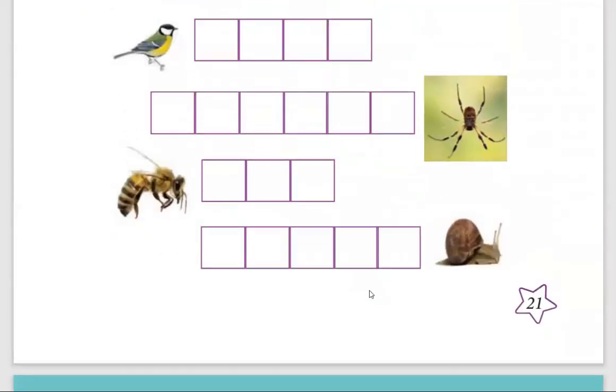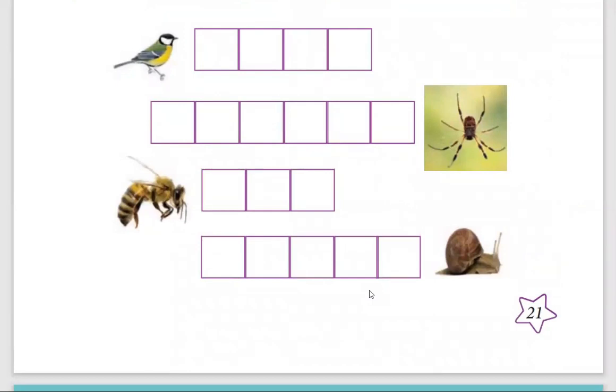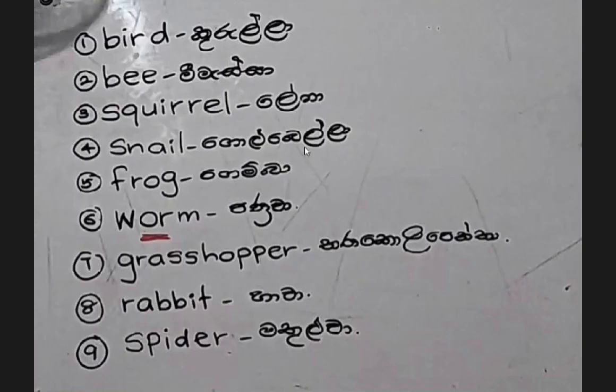Right, okay, my dear. Now I'm going to put the words for dictation. Right, let's write the words. And the grade 3 word list will also be put on the board now. Are you ready? You take your vocabulary book and write these things for dictation, right? Okay, first one. So easy words, eh? One is bird. You write.